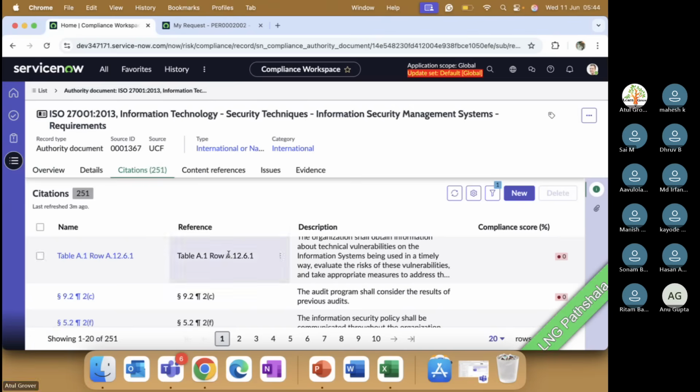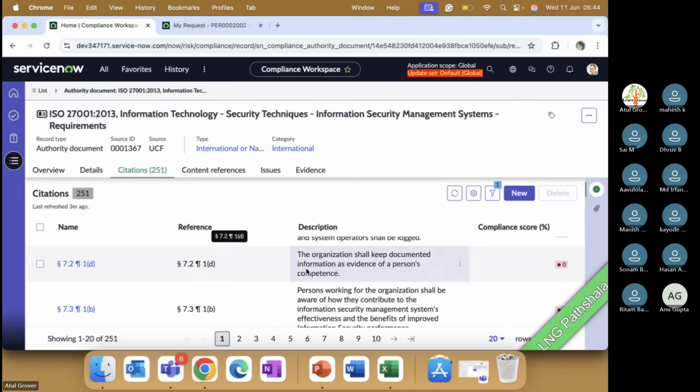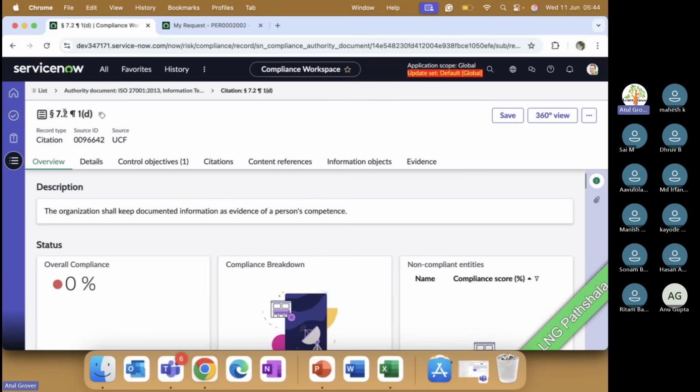Okay, what next? Yes, this is good, this can be applicable. 7.2.1D. The organization shall keep documented information as evidence of a person's competence. That if I want to hire a person, he must be competent in this particular domain.